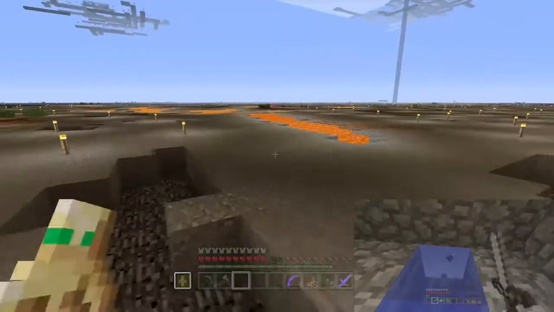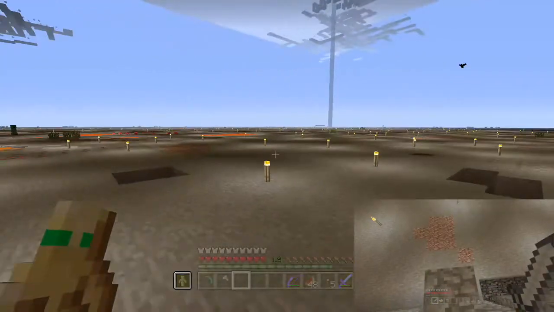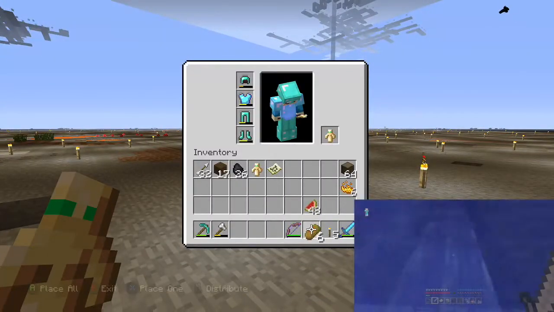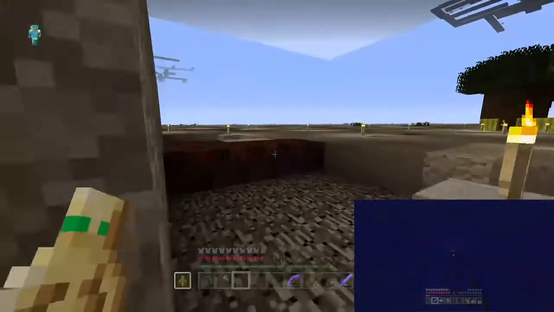Okay, there's a spider in the water. And then, spider in the water. Oh, I picked it back up. Okay, cool. What is he doing? I still have the blaze powder on me. Let me put that away.